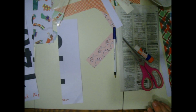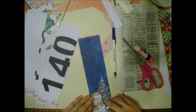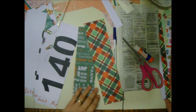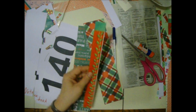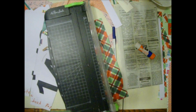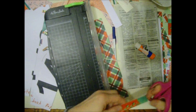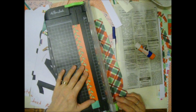Okay, well, let me look at this. I don't want to do anything to that one. This one. See this holly? I'm going to trim that with the scissors. It's a bit close to get lined up. This one I can get lined up, I think.